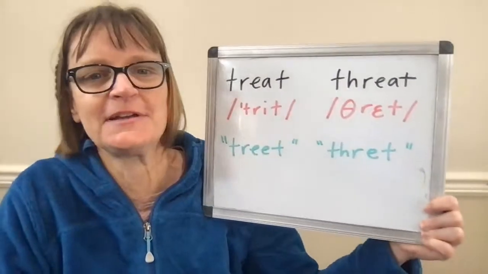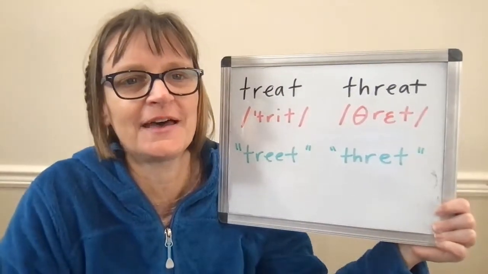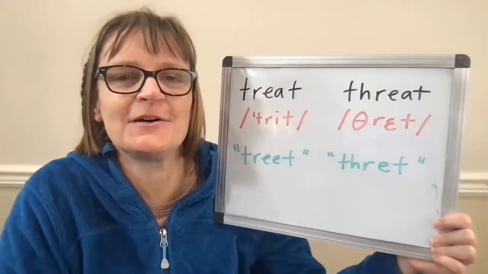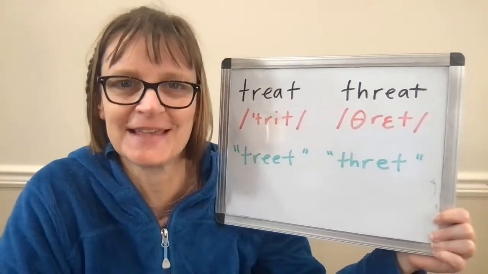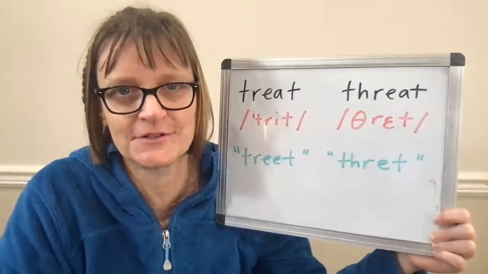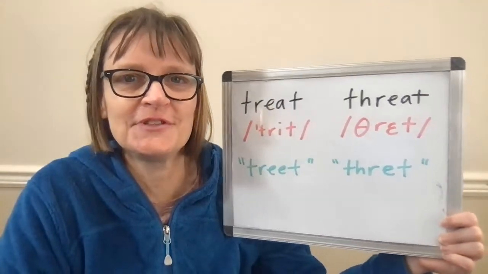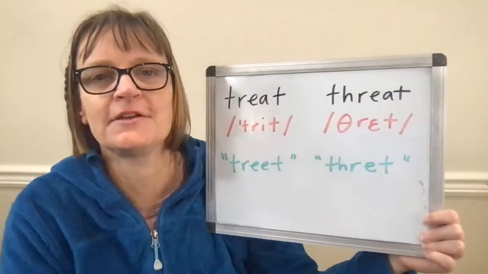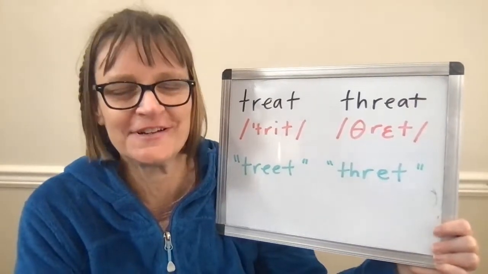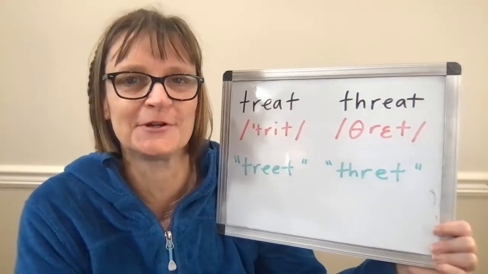Let's start this week by looking at a couple of words that will teach us a lot about the difference between what the sounds are in a word and what the letters are in a word. So I chose these words, treat and threat, because they sound very different, but they look pretty similar.